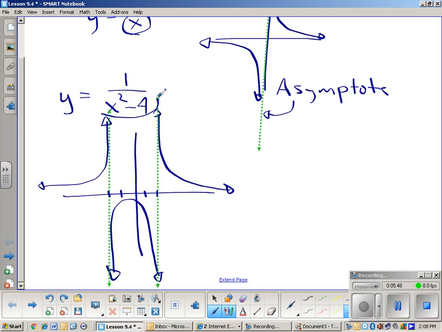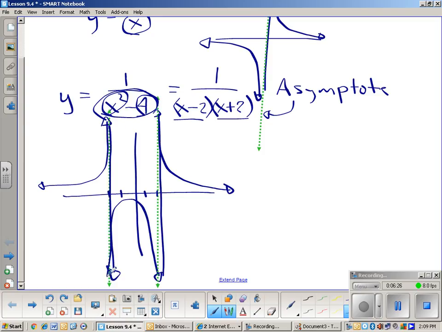So if we look up here, look at this, x squared minus 4, that's the same as, if you remember back to factoring difference of squares, 1 minus, 1 plus. What kinds of factors are those called? Conjugate factors. Good. They're conjugates. They're same numbers but different signs. This is a perfect square. This is a perfect square. And we have the difference of them. Okay? And so we end up with minus 2. X minus 2 gives me this one. X plus 2 gives me this one. Okay? Meaning x cannot equal 2. X cannot equal negative 2. Right? So we have two asymptotes there.